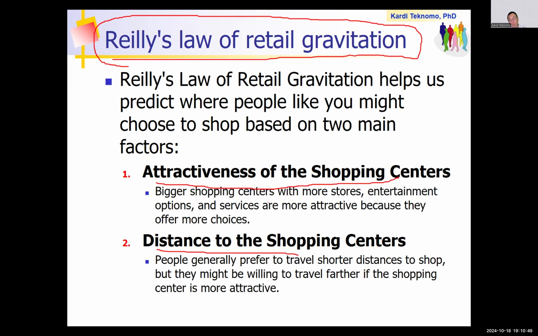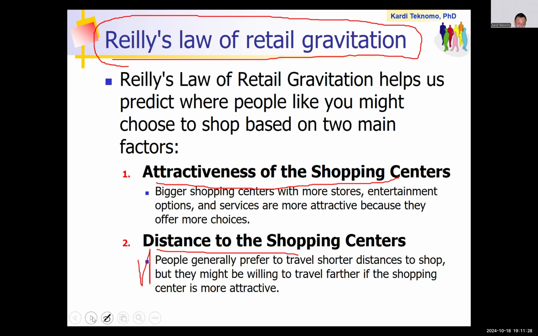So how do you measure the attractiveness? One way is to measure the land area, of course. Another way is probably the number of shop parking spaces, or certain shops, or the number of shops, or the number of people there. And distance, again, represents the general cost. So not necessarily just distance, but it represents the cost or accessibility to go to that shopping center.